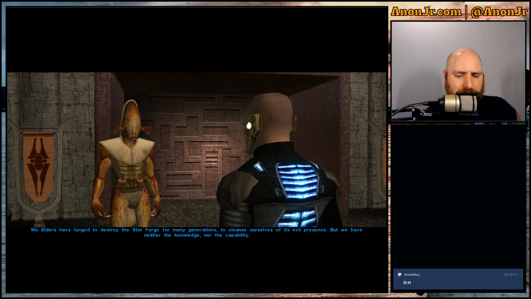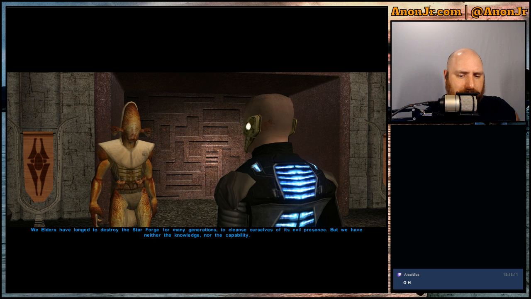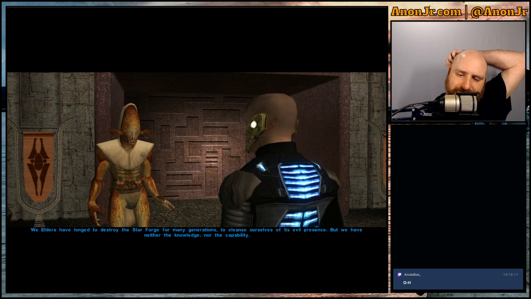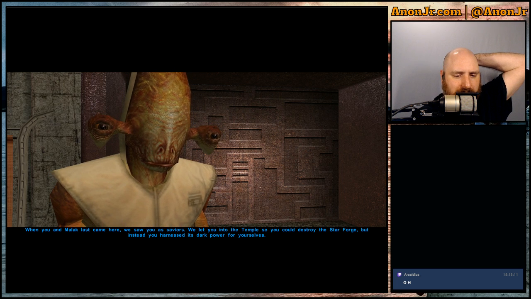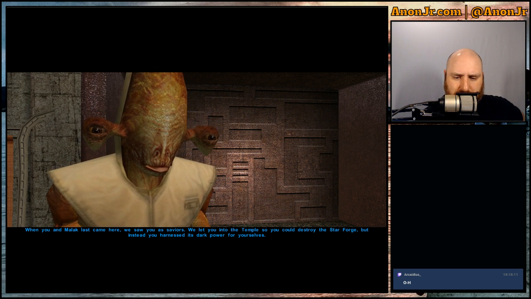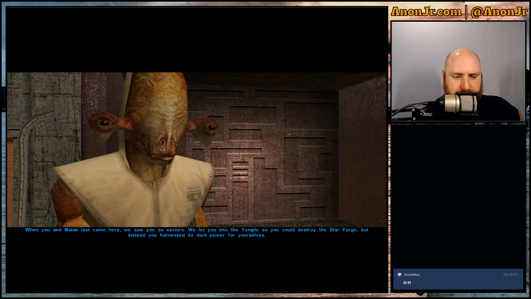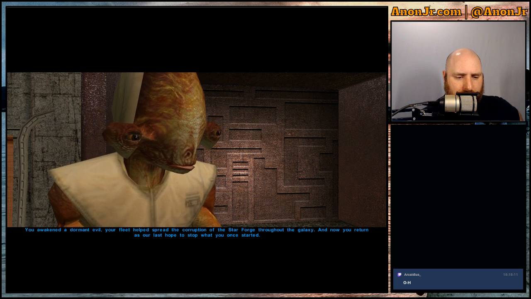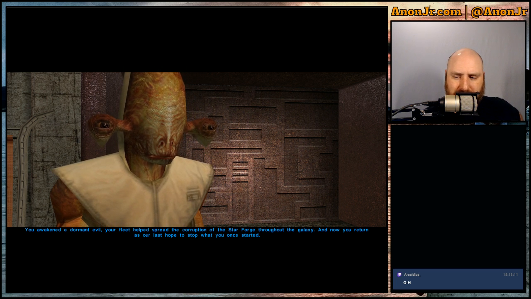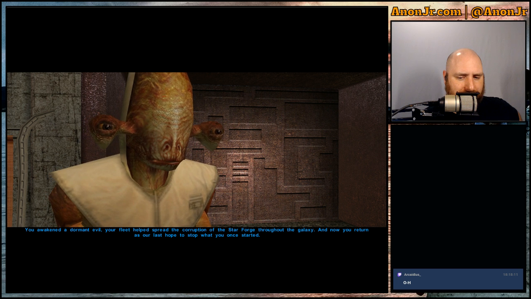We elders have longed to destroy the Starforge for many generations to cleanse ourselves of its evil presence, but we have neither the knowledge nor the capability. When you and Malak last came here, we saw you as saviors. We let you into the temple so you could destroy the Starforge, but instead you harnessed its dark power for yourselves. You awakened a dormant evil. Your fleet helped spread the corruption of the Starforge throughout the galaxy, and now you return as our last hope to stop what you once started. That sounds familiar.